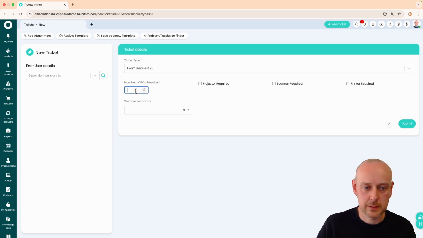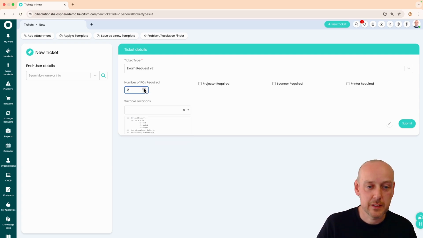Okay, if I was to start populating this form and say I need a room with a projector, that's going to apply that filter immediately to that form field. And we can see that there is only one room that does have a projector. If I choose scanner, actually that's got a projector and a scanner. If I was to start saying how many PCs we need, let's say we need one PC.